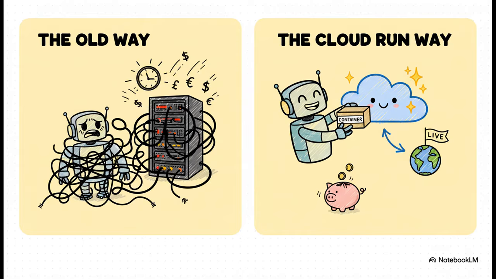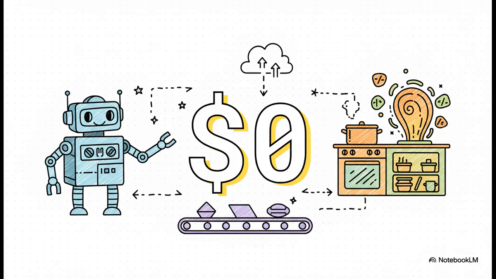This really puts it into perspective. Look at the without Cloud Run side. That's the old way, right? Buying a server, keeping it running all the time, paying for it even when no one is visiting. It's a headache. Now look at the with Cloud Run side. You upload your app, you get a link, you're done. All that complexity, all that cost, it just vanishes. Let's just let that sink in for a second. If nobody is using your app, you pay 0. Nothing. You're not paying for a machine to just sit there waiting. This completely changes the game for launching a new idea or a small project.